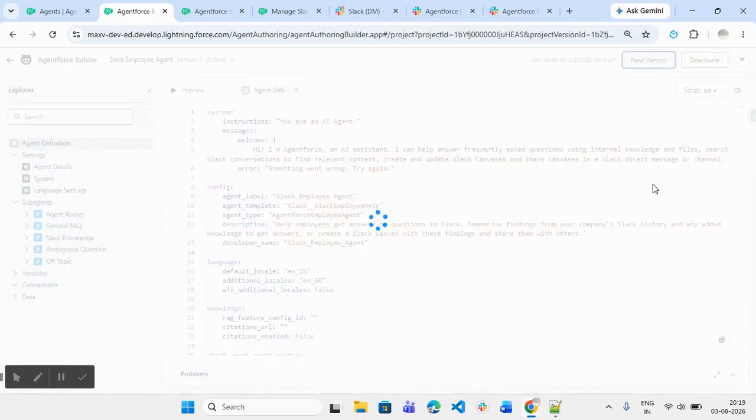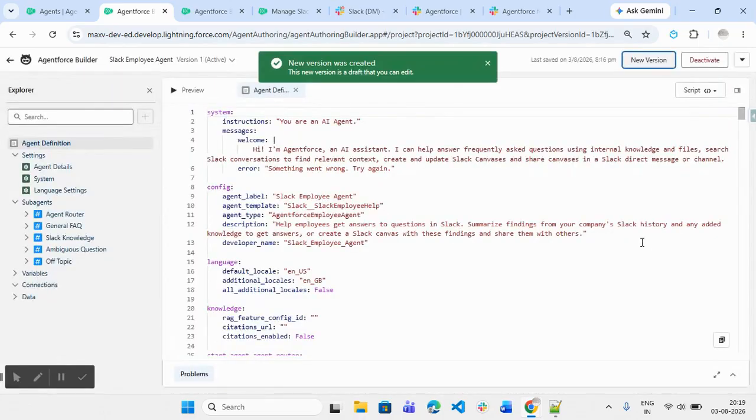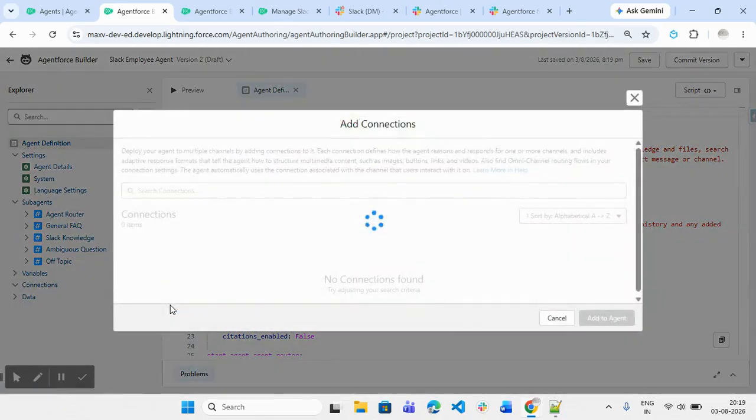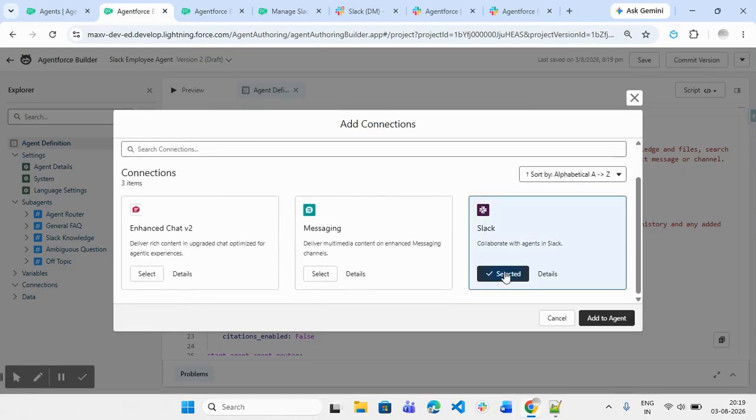So let me create a new version of this. If I go here, you can see connections. Under connections, you need to add Slack.